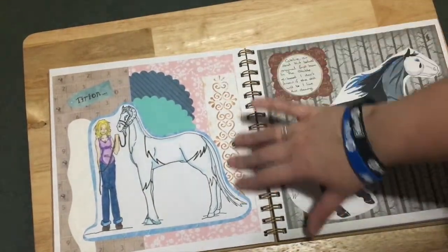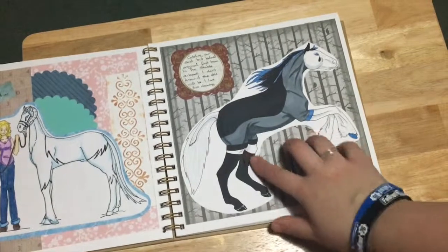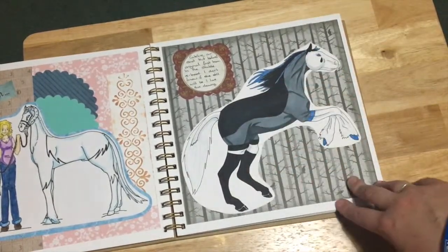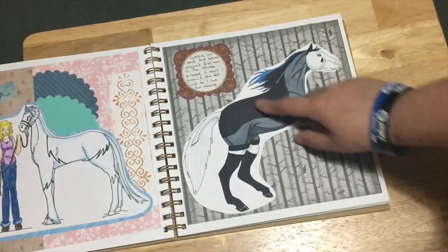And then I did this here. This is also embellished. It was just something different. And then we get to this one. I really love this paper here, and I kind of thought it would look good that she was running through it. So this is really simple. It's literally the drawing stuck to the piece of paper, and then another one of those gorgeous tags.